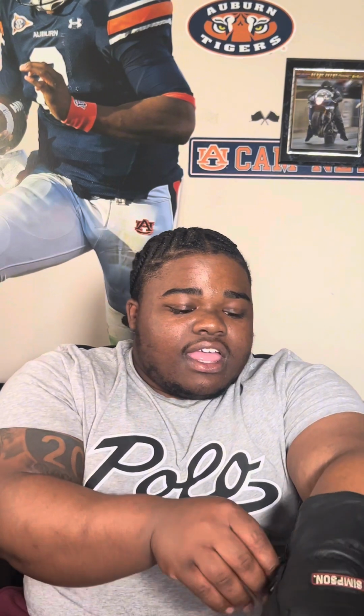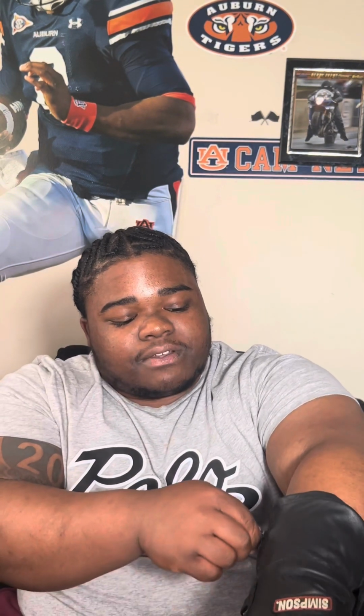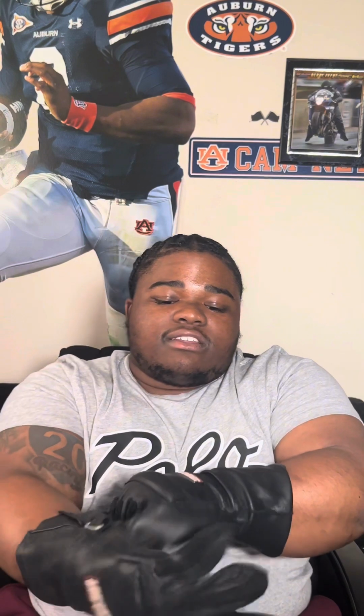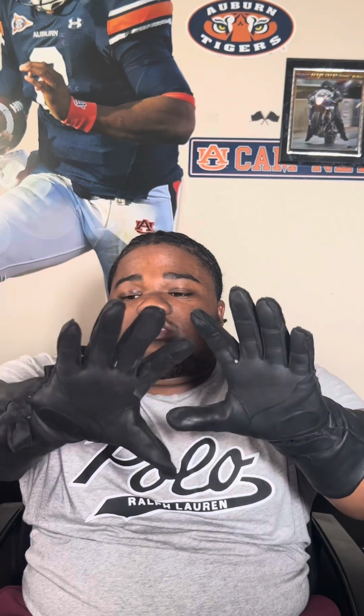So it's just a slip-on glove. I got a thick hand, not a long hand, but a thick one, and this large fits just perfect. It's very comfortable, very light, full leather. It has a zipper you can zip up and a strap to strap in. So if you do fall, you know your gloves are not going to come off your hand. And to me, they're very comfortable. So you just strap them on like that, and time to go ride.